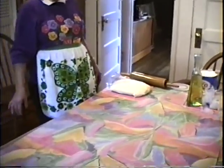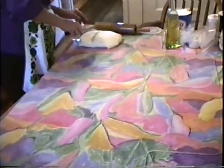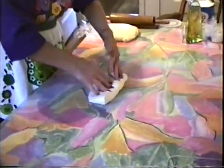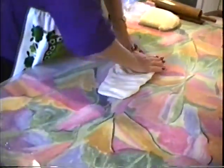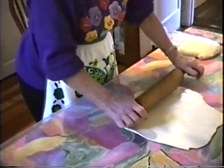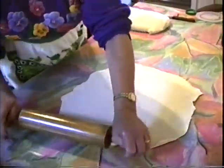So you cut a piece like that. Come on, Marilyn, I want to teach you. I can turn my computer off. It's going to work. See, look. Oh, I like this board. It's better than the kitchen table.